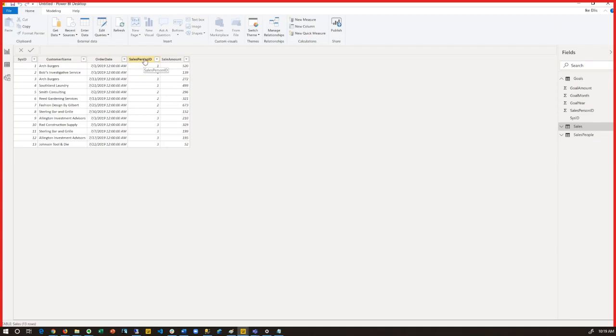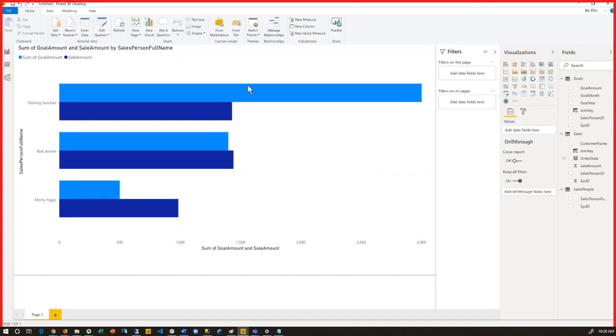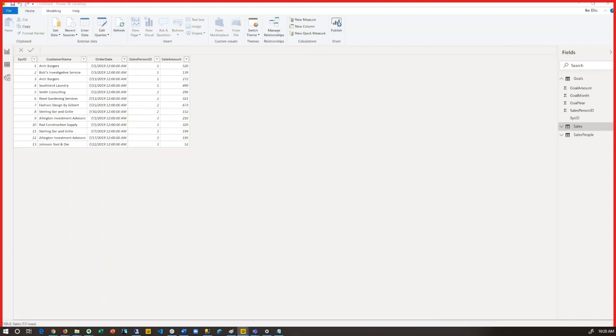And the reason why you're joining it on those 3 criteria is you want to be able to compare the sale amount with the goal for a given salesperson and a given month and year, right? So in order for that to work, and hang on one second, let me just drag this to another screen. In order for that to work, we need to create some custom columns.